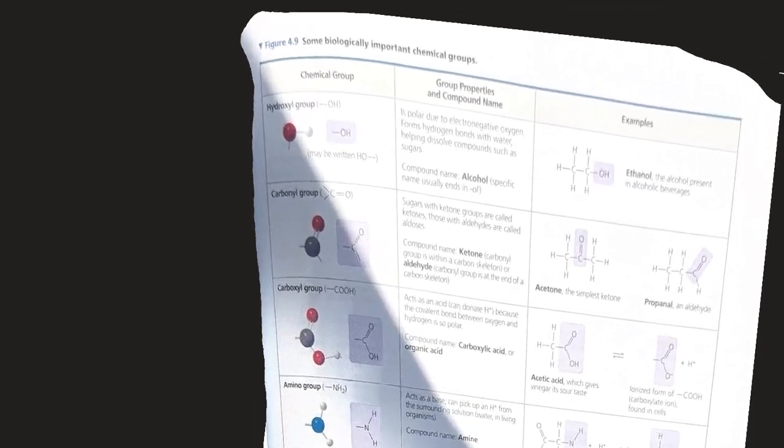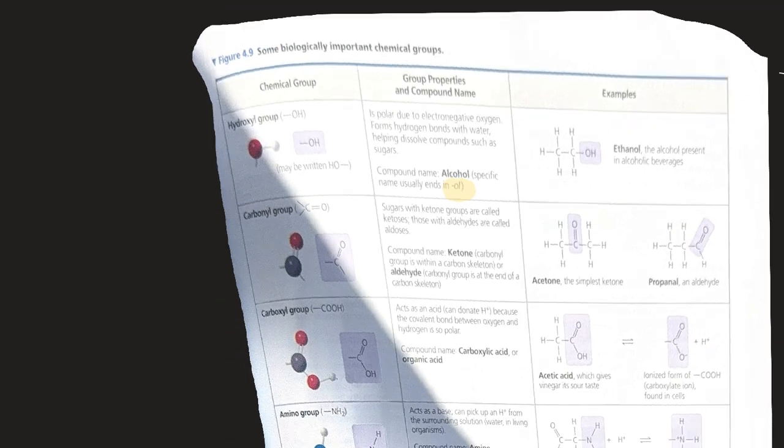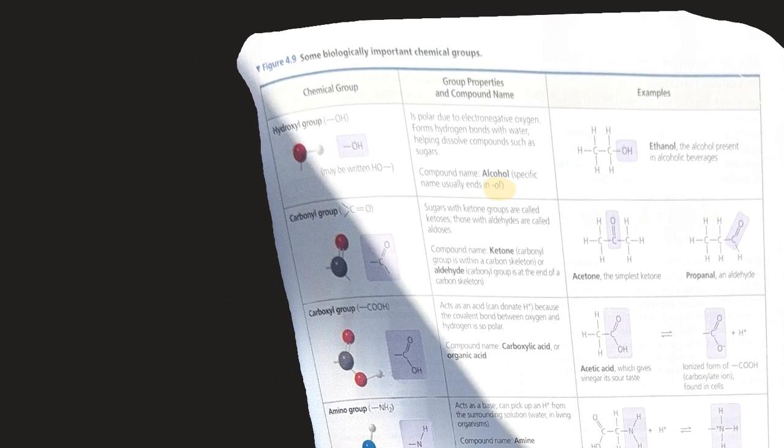But all alcohols end in this OL group, OL. Now these suffixes and prefixes are going to be important, so when you're reading, you understand what you're looking at. Alcohol ends in OL. So any kind of ethanol and propanol and isobutanol, or whatever it is, is going to be an OL, is going to have an OH in it. A bunch of carbons and hydrogens with an OH.